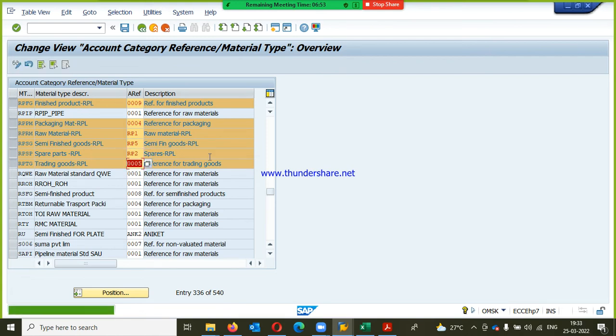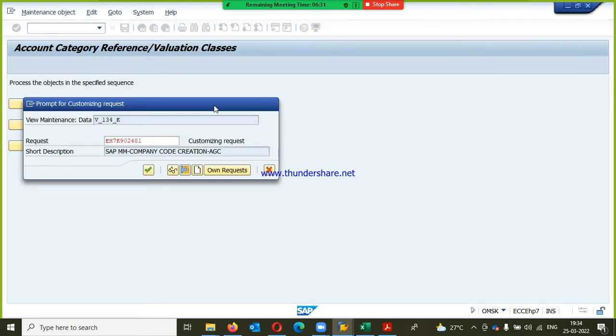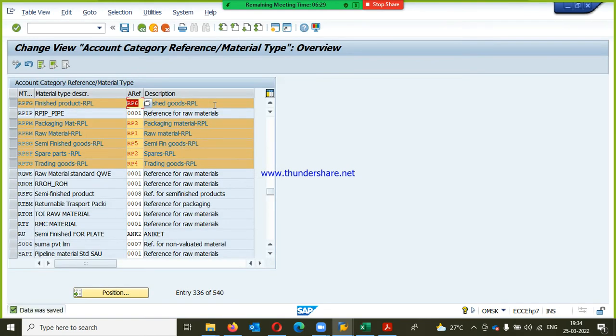Trading goods, RP4. Then packaging material, RP3. RP6 is a 6.